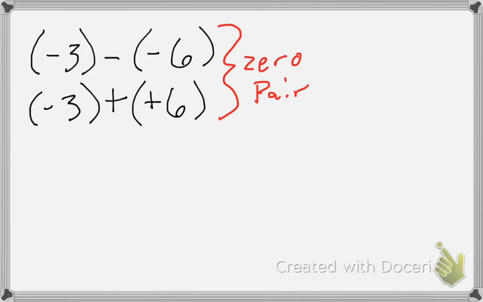So it doesn't affect the value. And now we have -3 plus +6. We look at that and go, oh, hey, the magnitudes are 3 and 6. 6 has a bigger magnitude, so we'll keep its sign. And we find the difference in those magnitudes. 6 minus 3, 3. So what looked to be a number that started off negative is now, oh, hey, this is actually positive.